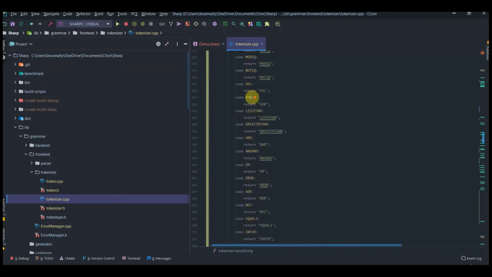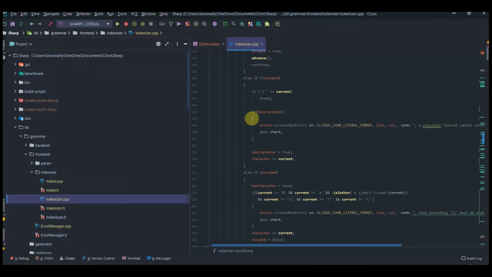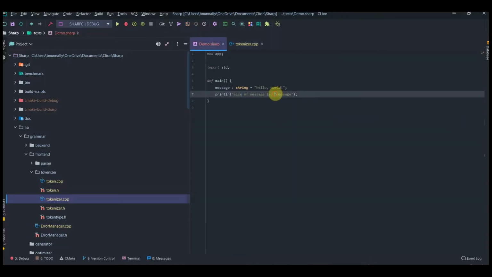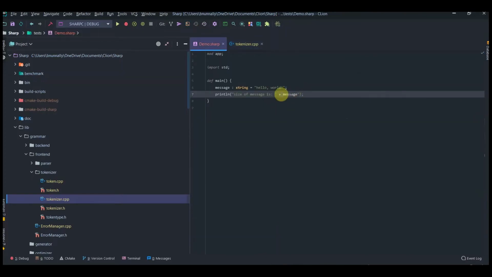So now let's go back up to the top and we can check out some more of the logic. After that, we clear the string because we want to start fresh again. And we add a plus sign. Immediately once we process this, we're adding a plus right here. After that, we check to see if we're not at the end, and if it's an alphanumeric or an underscore, basically what that means is we're expecting an identifier. So we're expecting a word to follow immediately after we add the plus sign.